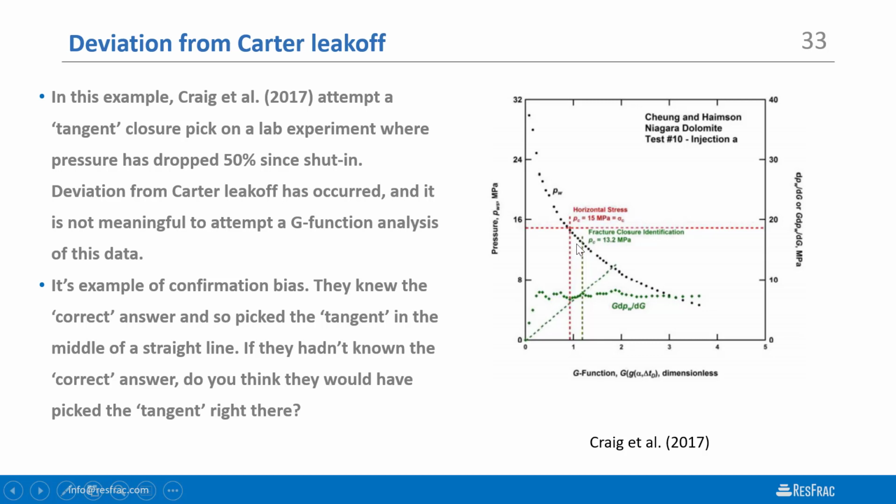So they claimed that this was an experimental validation of the tangent method. And I think that has two obvious problems. Number one is, again, this isn't actually the tangent to anything. I think it's just confirmation bias, where maybe they saw a tiny little wiggle in the derivative right there and used that to justify making a pick near what was the correct answer. And secondly, the method obviously is not applicable to this data at all, and it doesn't even make sense to attempt this analysis. So it really does happen all the time.